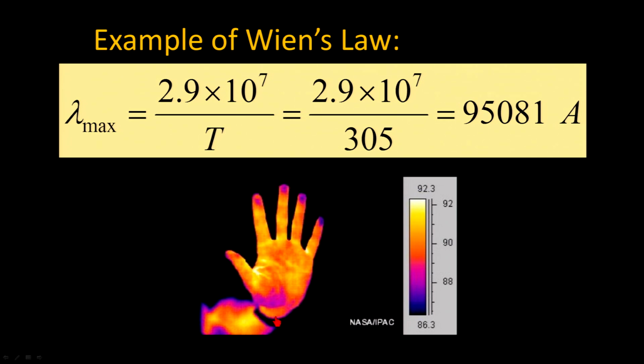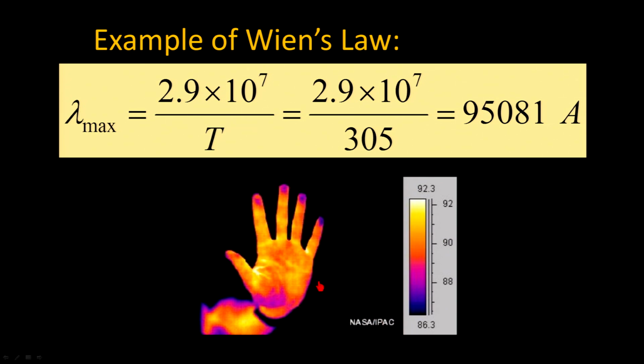Now, in reality, they're not detached. What you are actually seeing is the watch that he has around his wrist. The watch doesn't show up because its temperature is cooler than the minimum temperature that this thing can measure. So all we can tell is that his watch is cooler than 86.3 degrees.